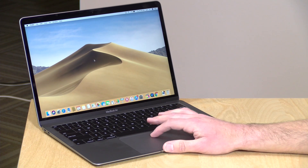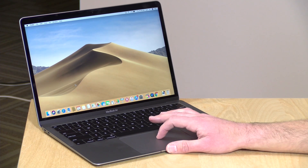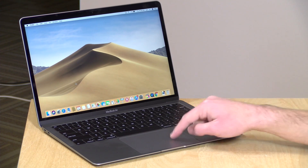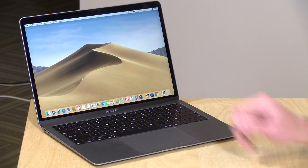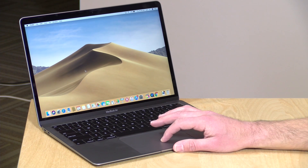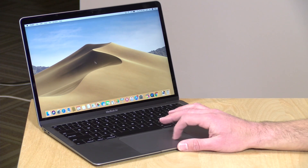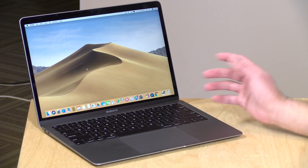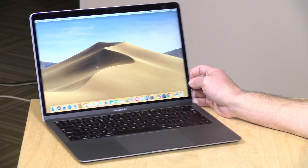The trackpad here is probably one of the best trackpads in the industry. Apple's trackpad doesn't actually have a physical button, but it feels like there's one because of haptic feedback when you push your finger down. You can click anywhere on the pad and get that feedback. It is very sensitive, but also smart enough to know when you really intended to push it versus just having your wrist resting on the device. And because this chip is a little more efficient, it doesn't get all that hot, and you don't hear the fan all that much either — only when you're really stressing the computer.